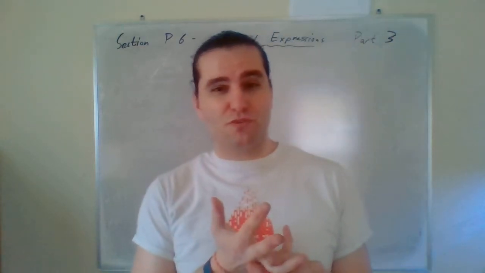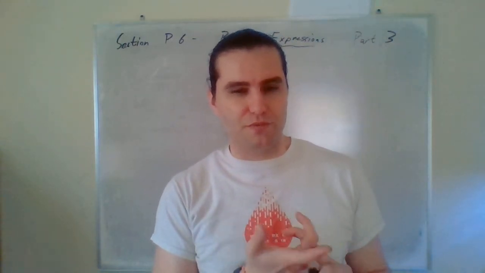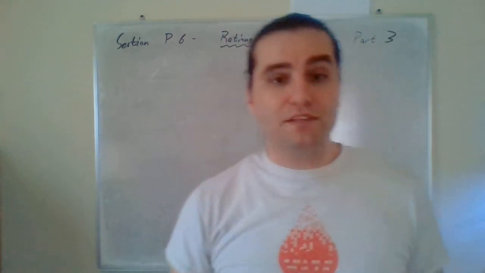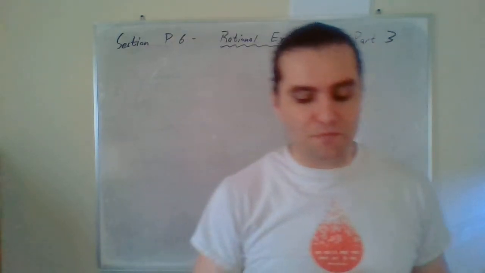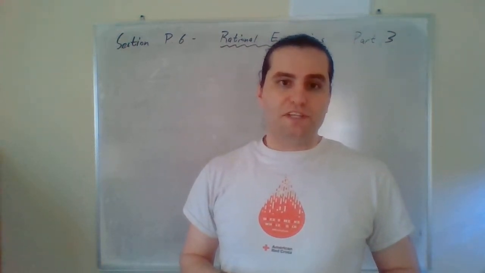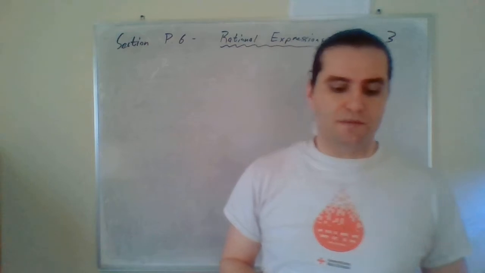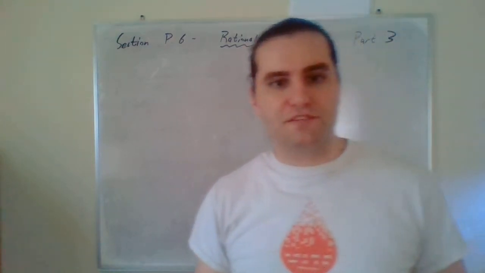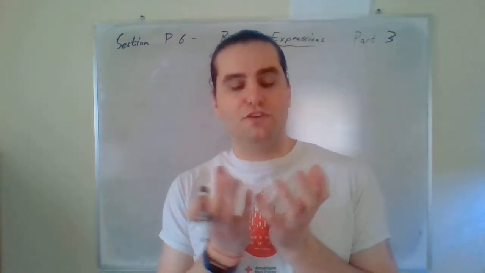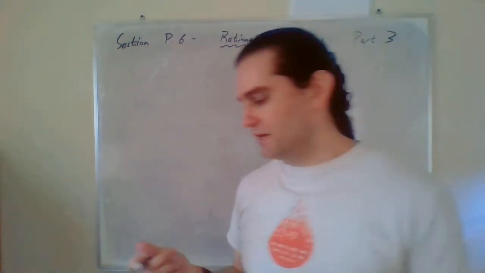And this is sort of the more difficult operation to do with them. I think multiplication is a little easier. Adding and subtraction is a little bit more tricky because of common denominators. It's the bane of math students everywhere. If you want to add or subtract two fractions together, you need to make sure they have a common denominator.